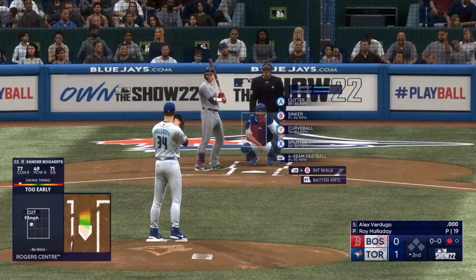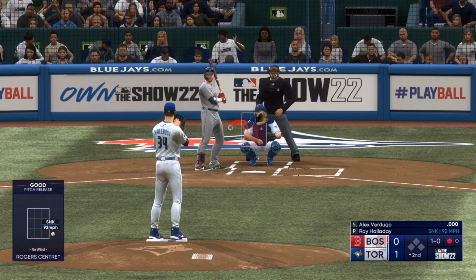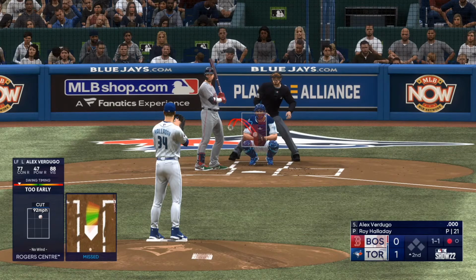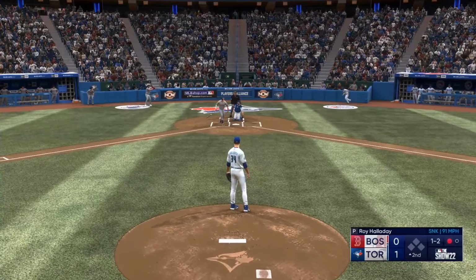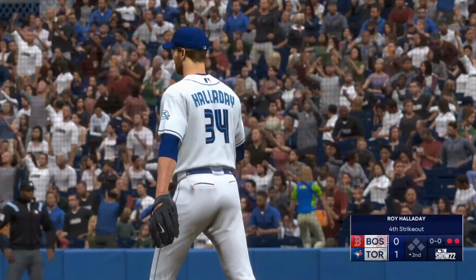Here's Alex Verdugo. The left fielder, number 99. Alex Verdugo. First offering, and it just misses. The wind of the pitch. Swings through that one for strike one. And the right-hander deals. And now the count 1-2 after the swing and the miss. The punch out there. Back-to-back strikeouts.